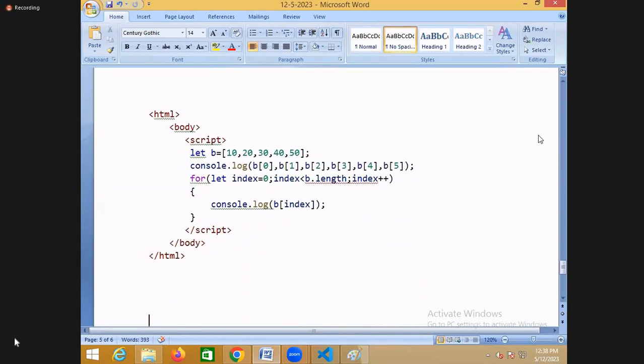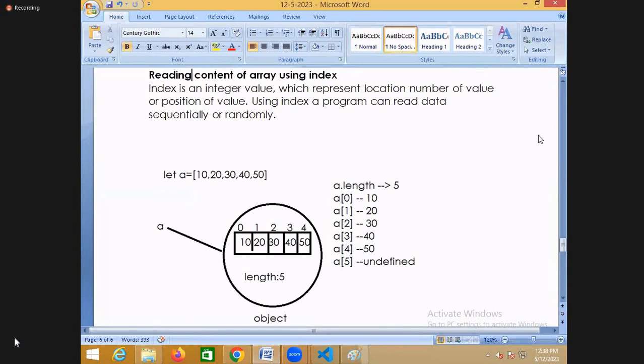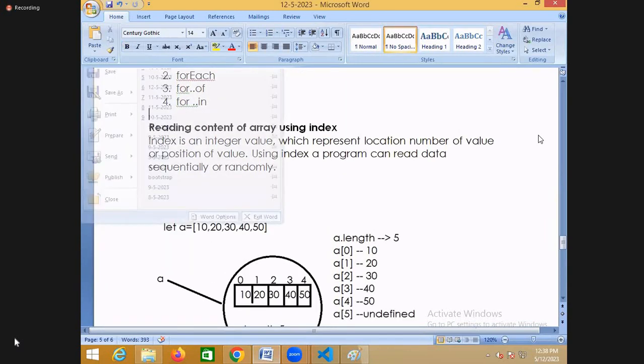So today I just stopped here, and tomorrow we'll continue with how to read the content of the array, and I'll tell you how to work with multi-dimensional array, and how you can add the values into the array dynamically. Here you add the values within the program, but I want to add the values during runtime.